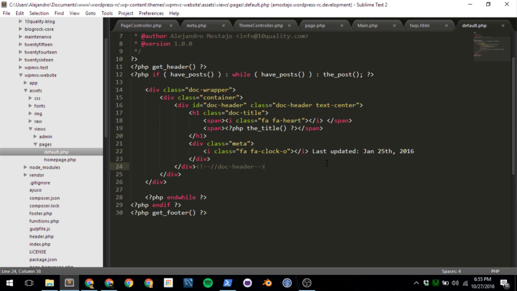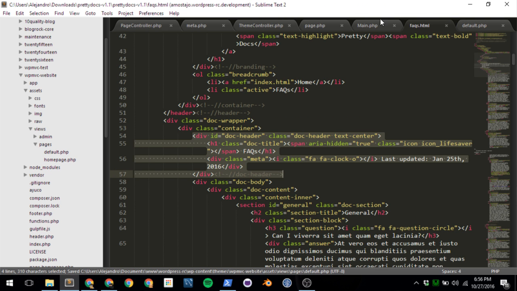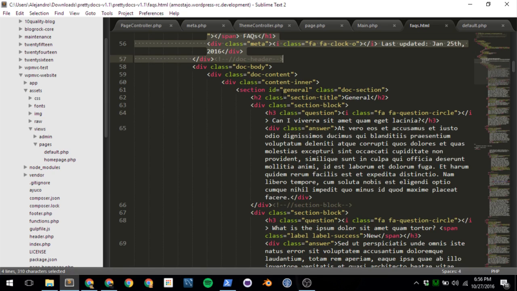Alright, we have the container over here, the header over here, and then we have the body. Let's check the body, because the body has a dot content, which probably is the menu.